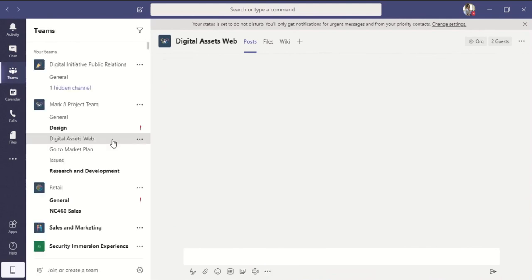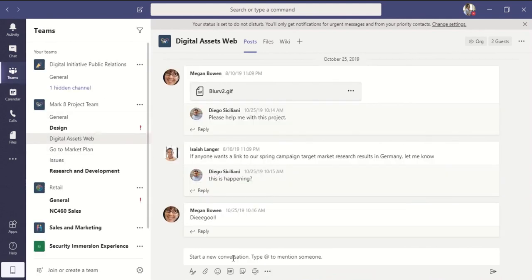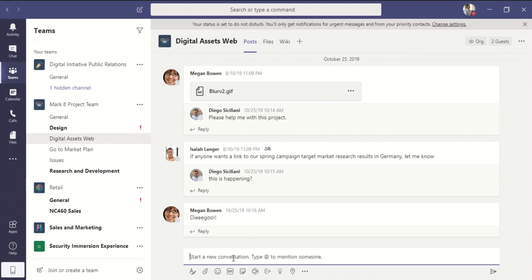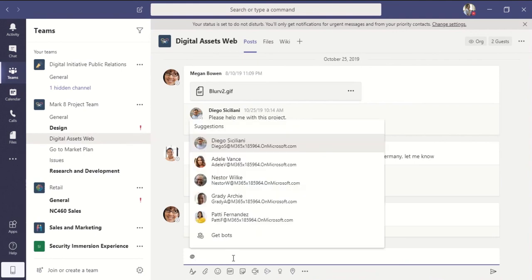So I'll jump back to that team that I was working within. There's a couple ways to start a conversation. Obviously, the chat function we all know and love. One of the base functionalities within Microsoft Teams, however, would be the @mentioning. And if you're not familiar, this is a great way to draw the attention of specific employees or coworkers or entire teams. You can @mention a team or a channel so everyone assigned to that team gets a notification within their Teams tenant. I'm going to just mention a couple folks here.